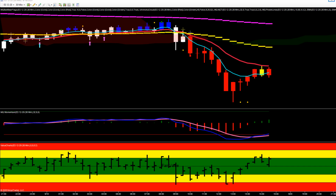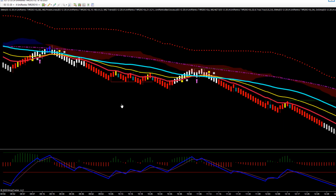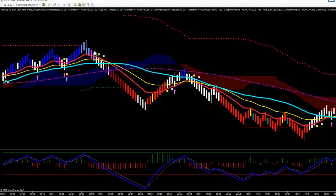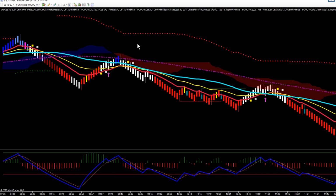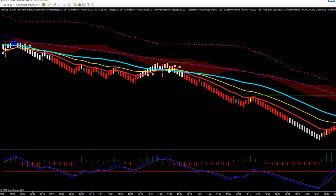And you can see kind of what that looks like on our Renko chart. Right in here is where we had that really bearish bar to the downside, put in the reversal doji, triggered that to the downside, consolidated. Now, you may or may not have got short here if you're trading this chart. This was a little congested right here.